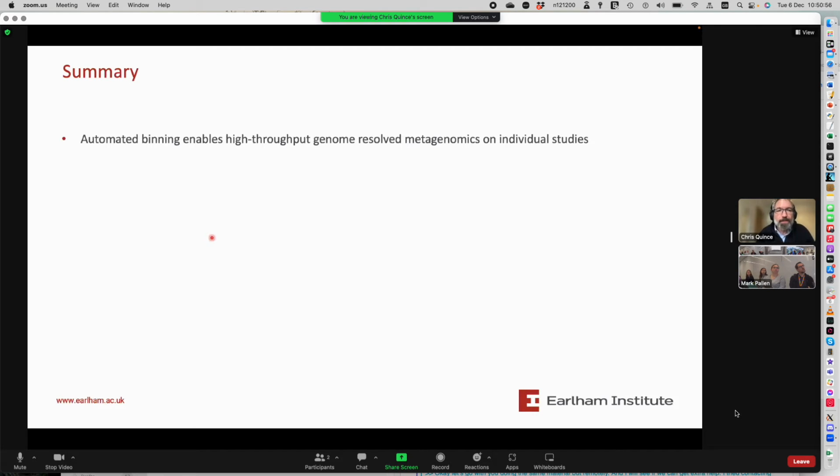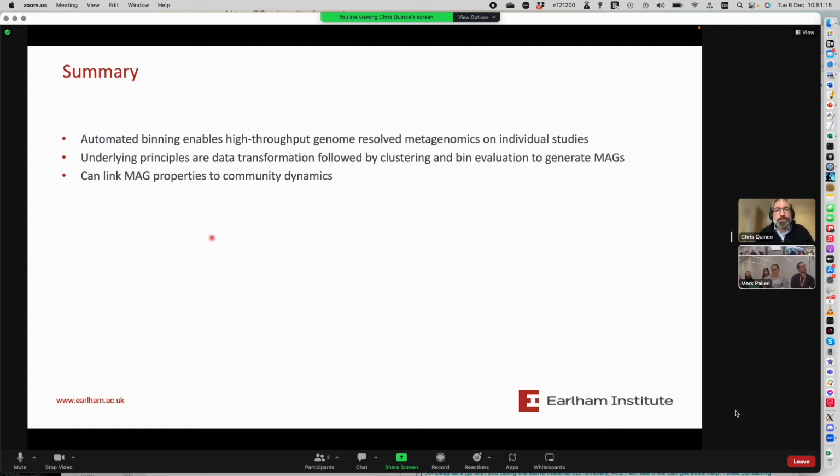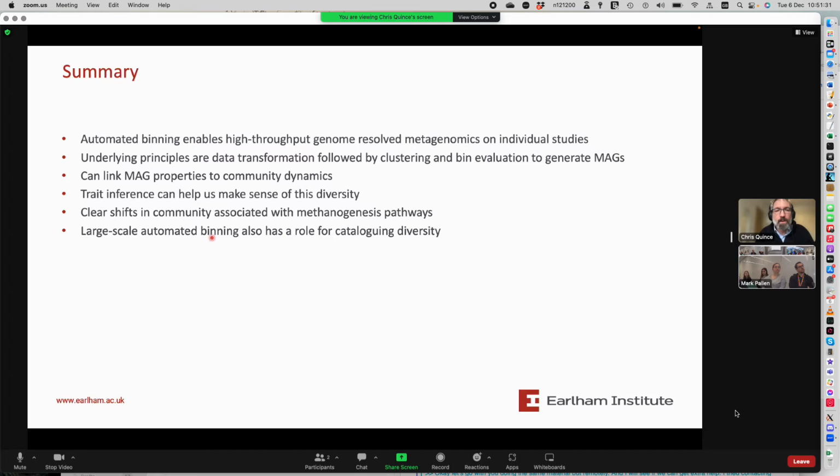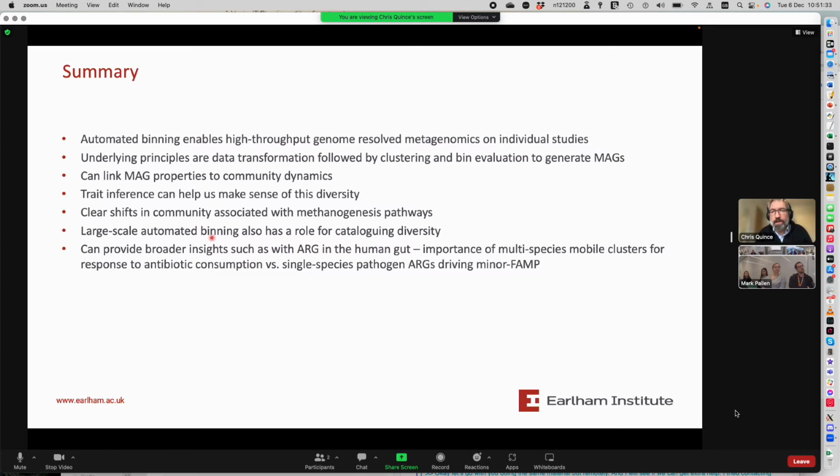All right. Well, I hope those two examples give you some ideas for what you can do with MAGs, and also perhaps some ideas in terms of the additional bioinformatics that might be relevant to your projects. And I suppose, to me, the most interesting thing about MAGs is actually understanding the community dynamics, which is a bit different, as I said, to these large-scale analyses where you focus on diversity. All right. Okay. Well, I'll finish there.